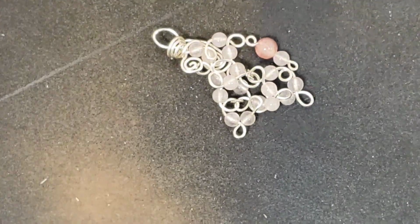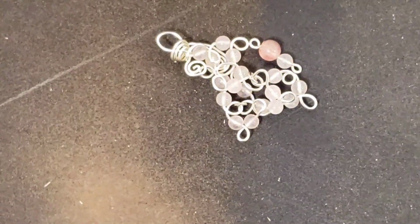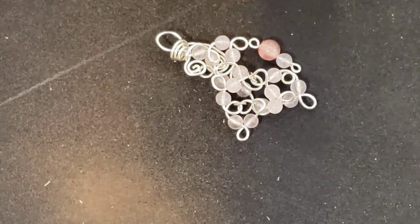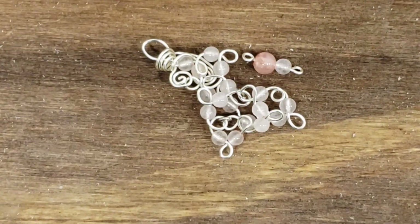Oh yeah. I feel like you don't see the silver too much on this black. It makes it like glow too much. Let's put a different background. There you go, now you can see it better.